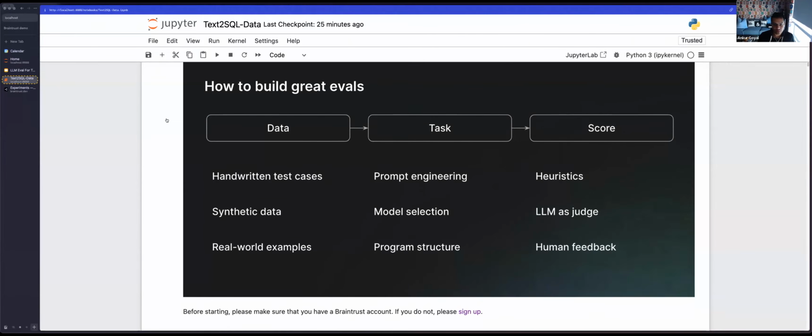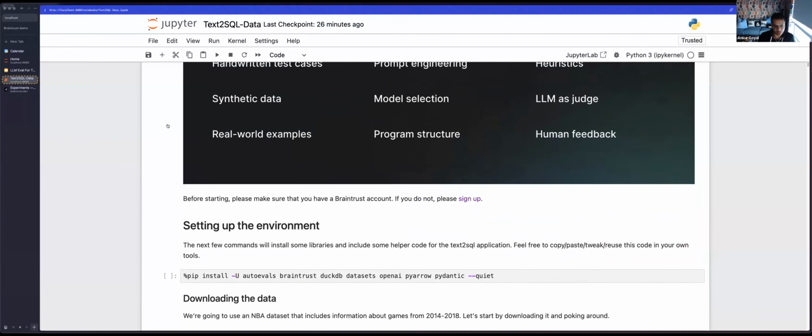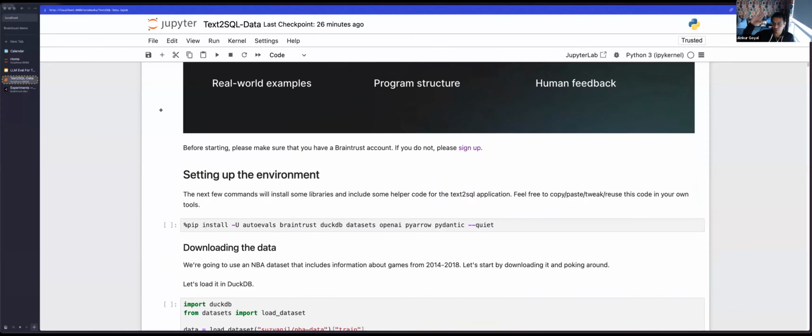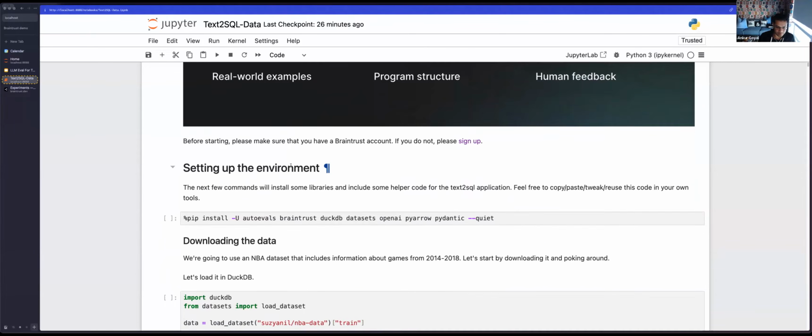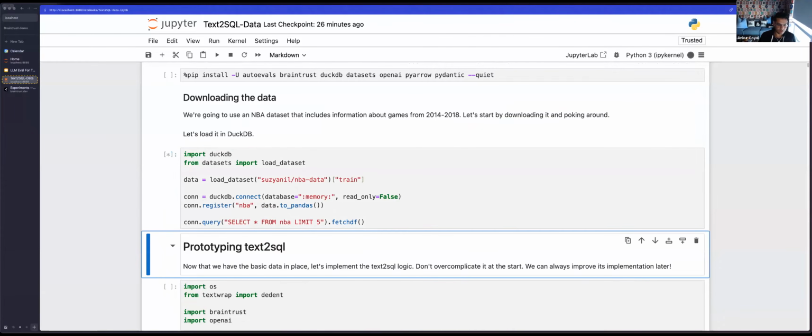So let's run through a real use case of doing some text-to-SQL. I don't know if other people are watching the NBA playoffs, but I'm a big fan. So I found some basic NBA data on Hugging Face, and we're going to use that to play with some text-to-SQL today.